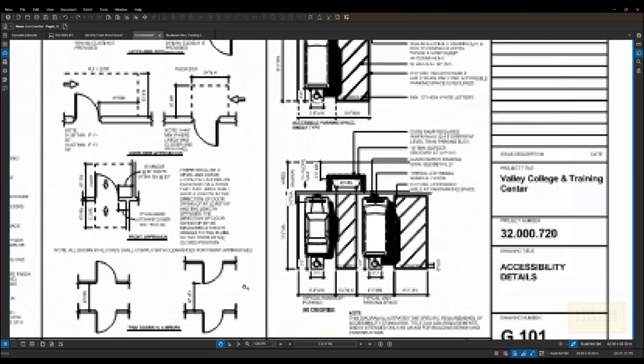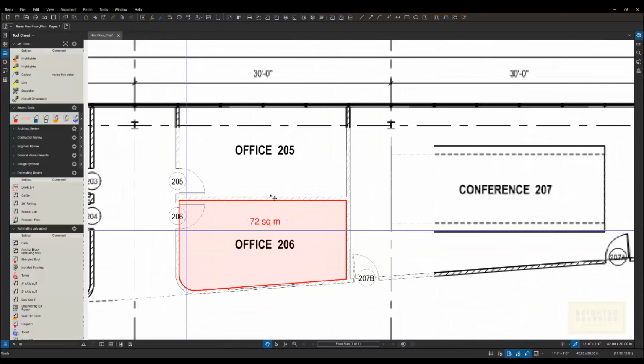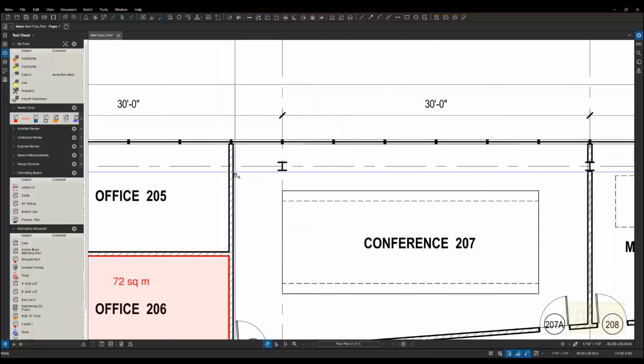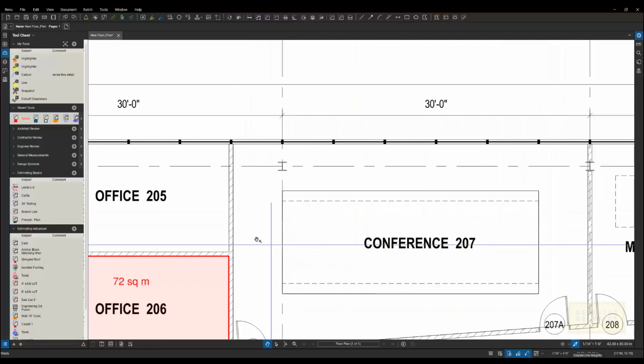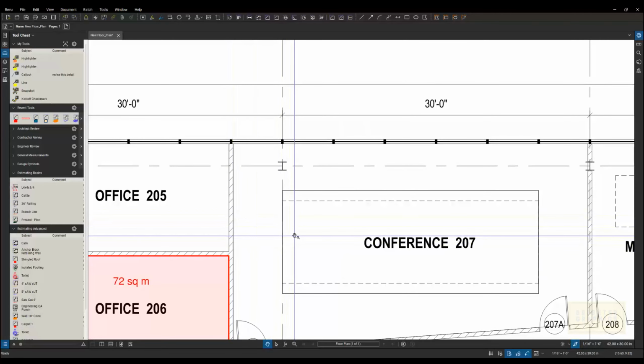Let's see what that looks like. You can see all the line weights are pretty thin here. When I turn this off, that's not a good example. Let's go back to here, and I know we're running out of time, so I'm going to do this quick. You can see how thin these wall lines are. When I turn on my line weights, you can see they get much thicker. So for me, that proposes a challenge when I start to do measurements and things like that. So I like to make sure that I leave those off by default, so I can easily know where the center, where the exact line is, and do measurements to those.